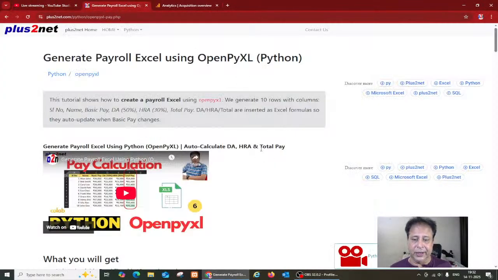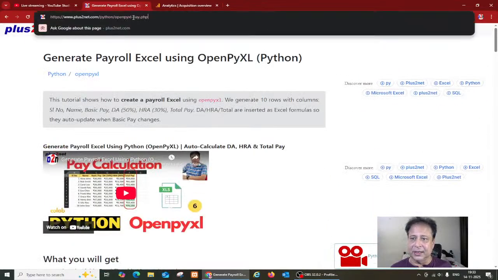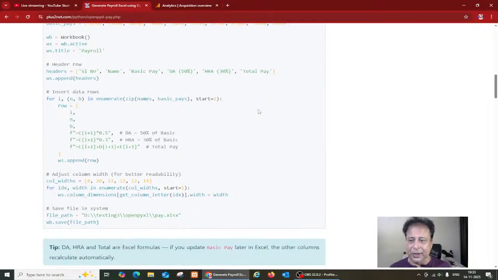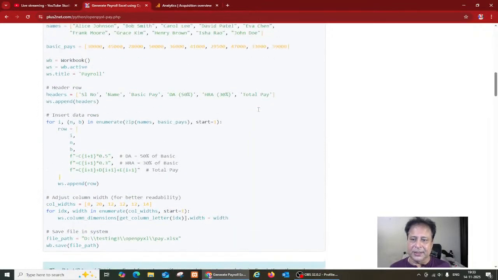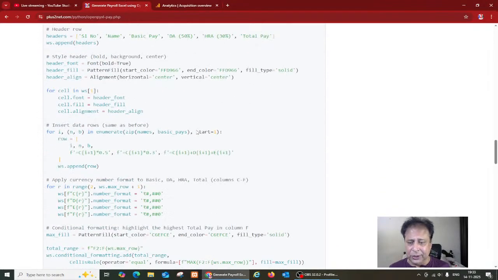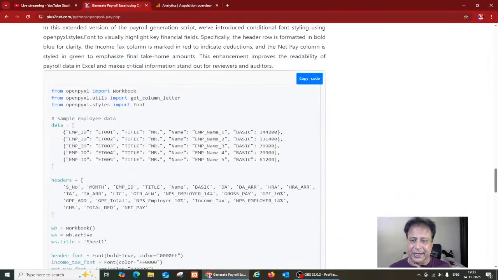Okay, fine, come here. This is the openpyxl page you will be using. It is there in the description. Scroll down. This is the basic one you can learn, the basic openpyxl. Below that you will get a bit on formatting, so you can highlight the top headers, and add Indian rupee figures. Below this you can see the extended one, where you can get a lot of other things.